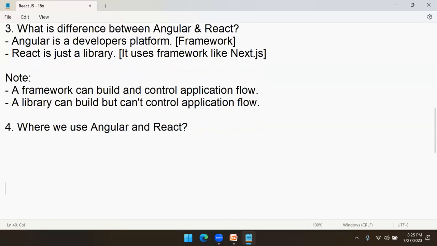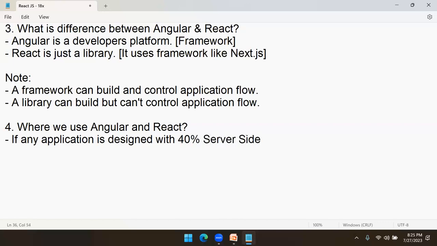Actually, the concept is, see, if any application is designed with a ratio, I will tell you, 40% server side, that means it is designed 40% server side, where all interactions are managed server side, and 60% managed client side.